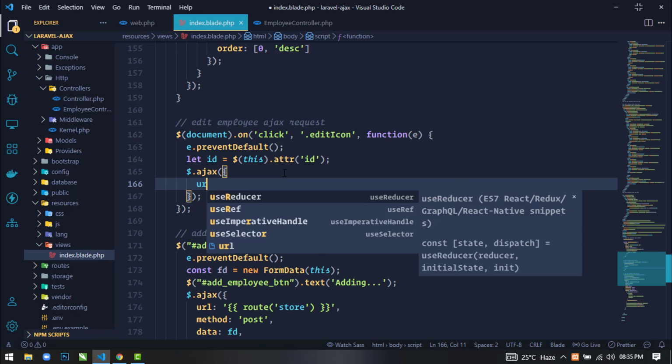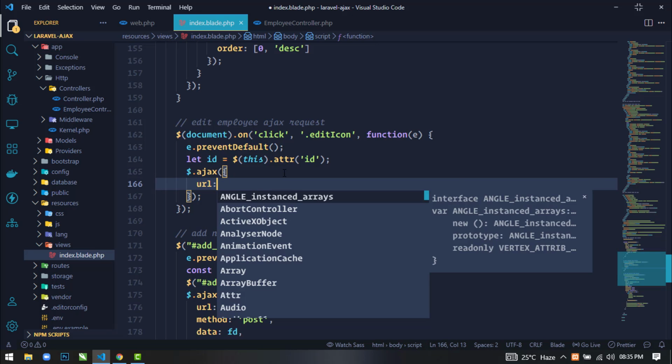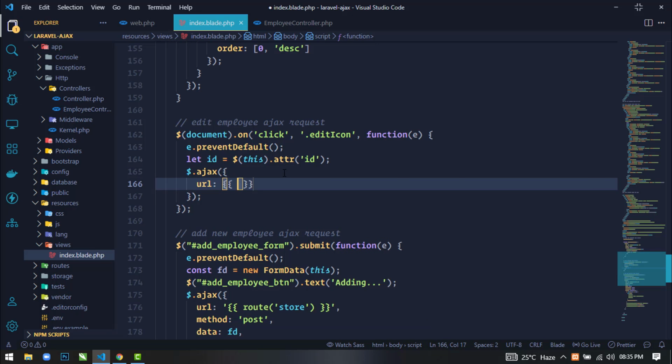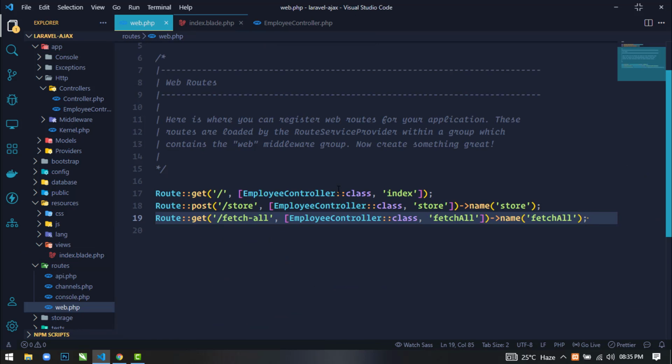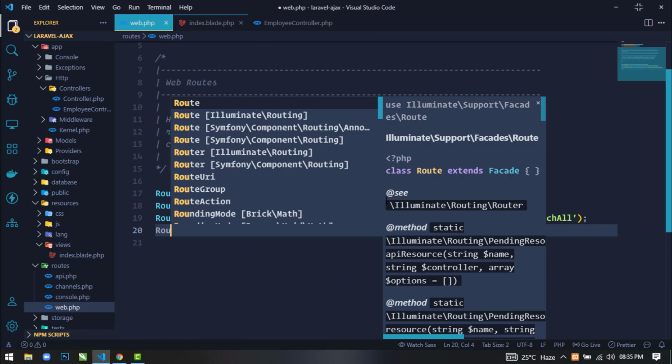In URL I will write the route name. So first we have to go to the web.php file and here just create a route.